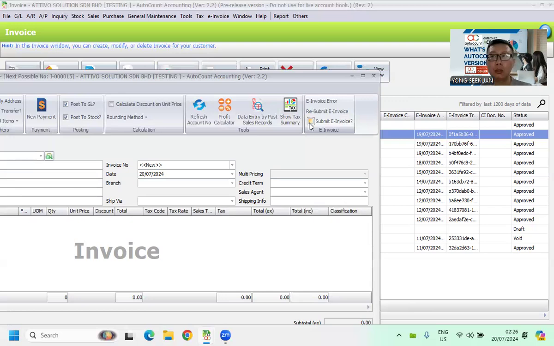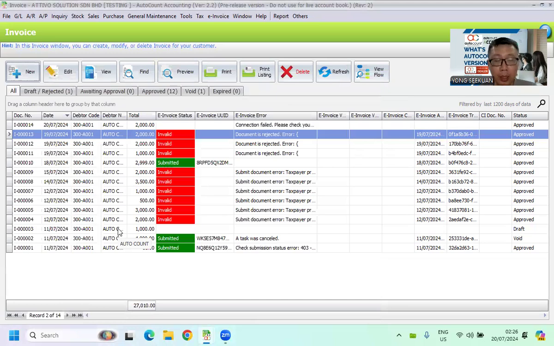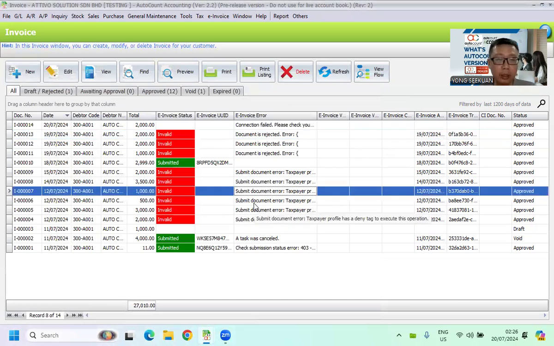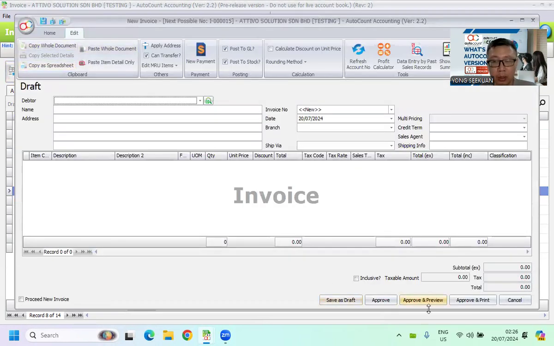So your e-commerce system needs a big setting change. Make sure this option is unticked. What if you have some other e-commerce plugin or system? According to the AutoCount programmer, because Shopee and Lazada will do the self-billed invoice, that is one thing. So you add the new one, you can set at draft, you can set at approval.